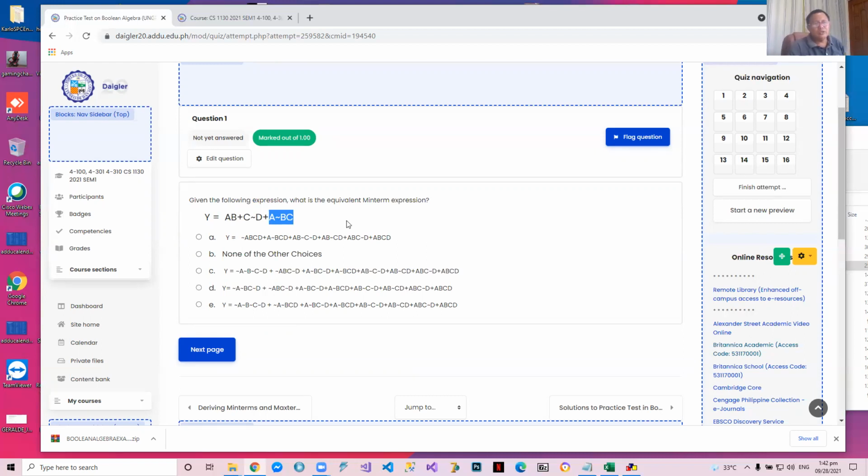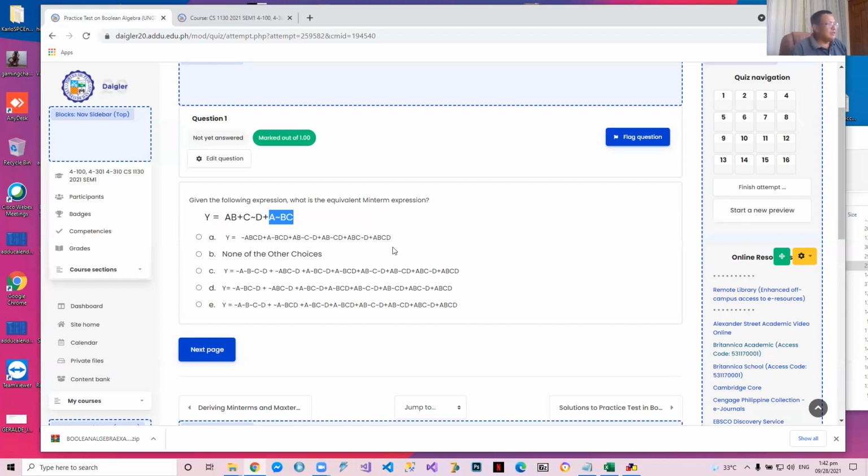So how are we going to go about this? Well, there's a process in Boolean algebra on how to go about this. But you can also use Cedar Logic. And that's a process that I'd like you to do, because the Boolean algebra process is rigorous, although there is an item here where I will use that process. It's very rigorous and it may take you a long time, unlike when you use Cedar Logic, it will be easy. Anyway, you're a freshmen, so you're excused from that rigorous process of computing the minterm expression. In your higher years, you will not be allowed to do this.